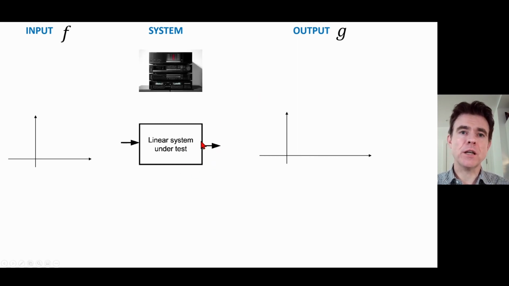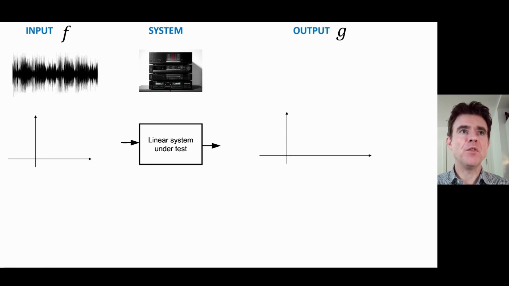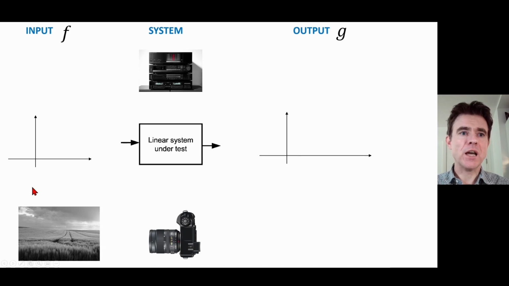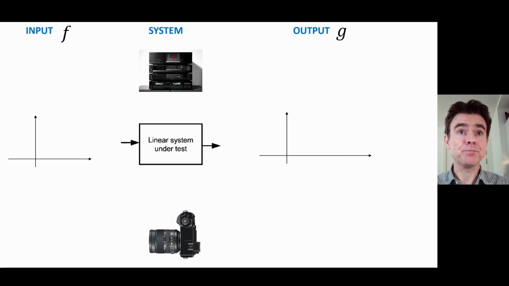Concretely, that linear system could be, for example, a sound system doing audio digital signal processing, and there'll be some digital waveform going into this audio DSP system, and then we'd have some output here, which I'm not showing because it would depend on the particular processing that system did. For an imaging device, this could also be regarded as a linear shift invariant system, and in general, there's going to be some kind of scene that is photographed, and then we'll get some output which will never quite directly relate to the input because of the imperfections in the linear system.